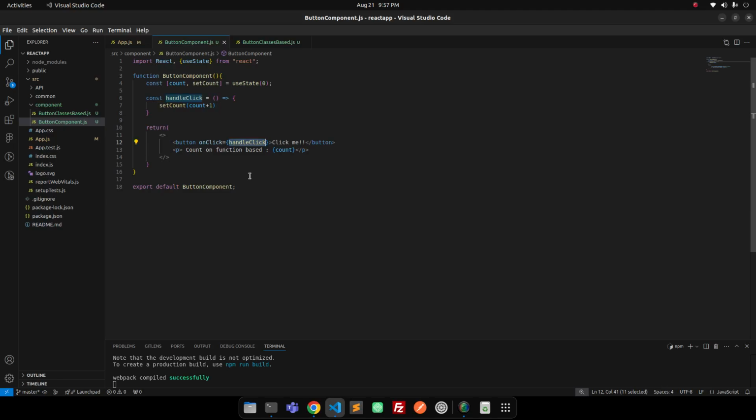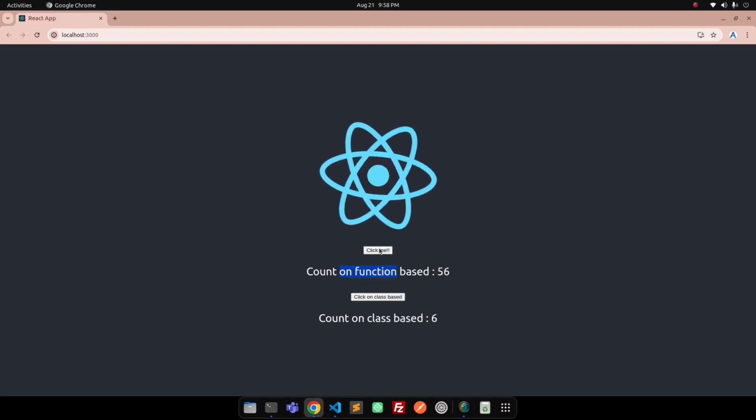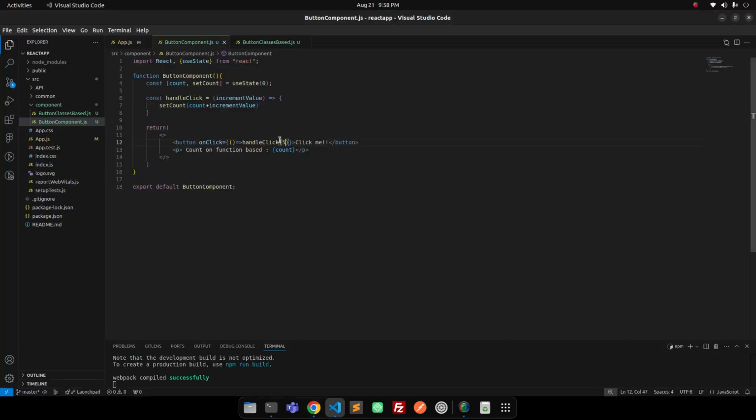Now another thing is, what if you want to pass parameters? It can come into your mind, why do 1 if I can do 5, 6 or 10. So let's do it like this: there will be an increment value by which the value will get incremented. For example, this one will get incremented by this value, and that value we can pass from here. So each time we click on the button, it will increment by 5. Let's run it. You see, it is incrementing by 5, because we have passed a parameter.